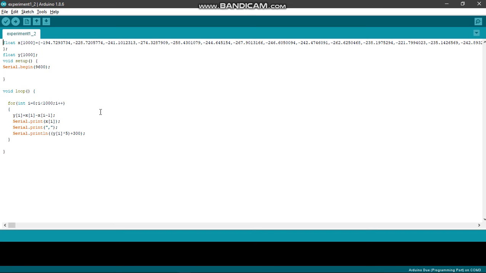Single point derivative filter. So here y of i is equal to x of i minus x of i minus 1, which signifies that the output depends on the current value and just the previous value. That is how we cancel out the high frequency portions, by smoothing out this way. Serial.print prints out the input waveform and serial.println prints out the output waveform. I'll just show you the output waveforms on the Arduino board once.